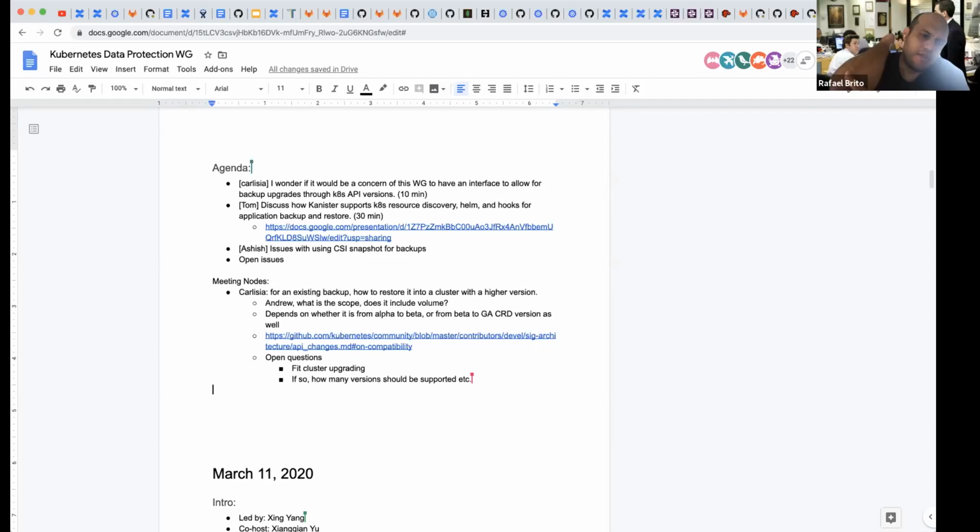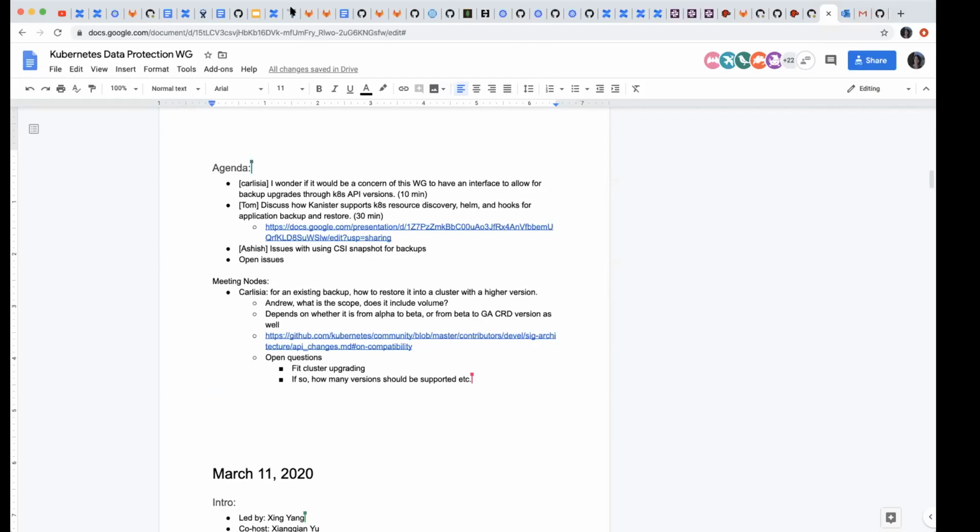Yeah. I also noticed that the preferred version is usually the highest. And so I think that comment does stand: if you're only backing up server preferred, you have the latest version possible in that cluster. But then if you want to restore into an older cluster, you want the older versions as well. Go ahead, Raphael.